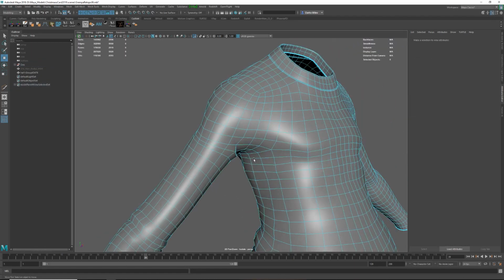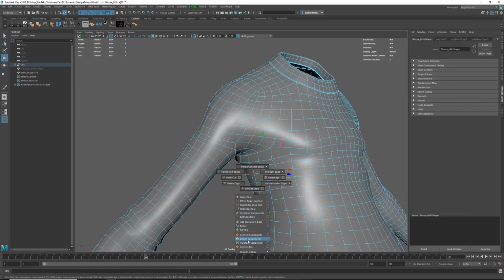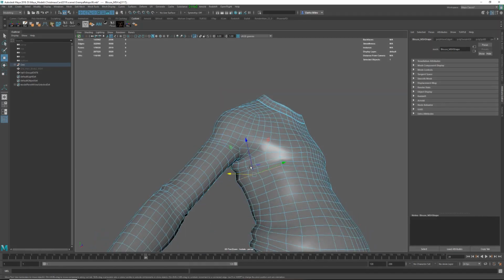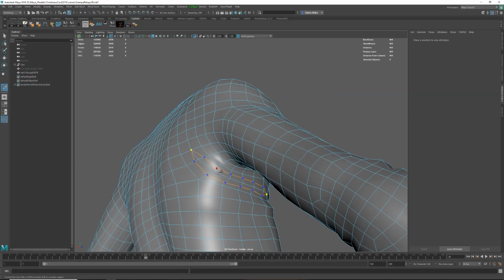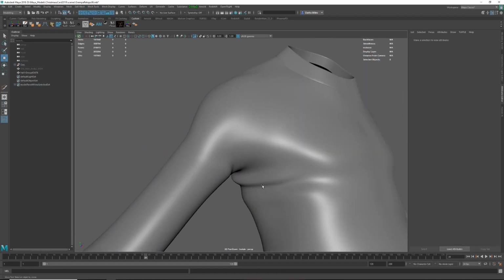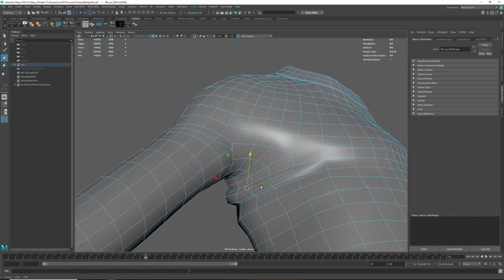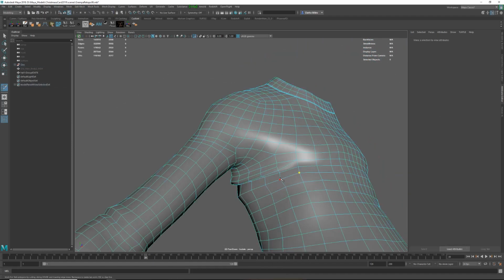So because, like I mentioned, I am used to modeling things by hand, I try to make my topology work for me. And the rule for this kind of stuff is you can have more edges in between the edges of your body topology, but you shouldn't have less, or you shouldn't move them around too much.